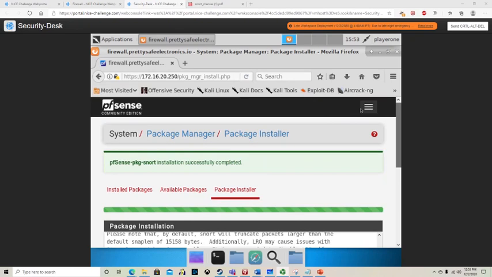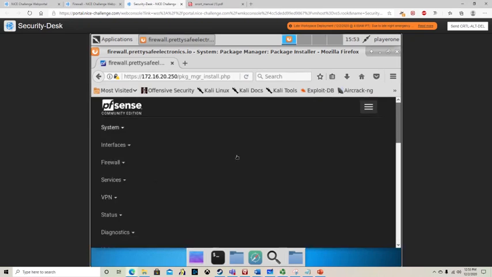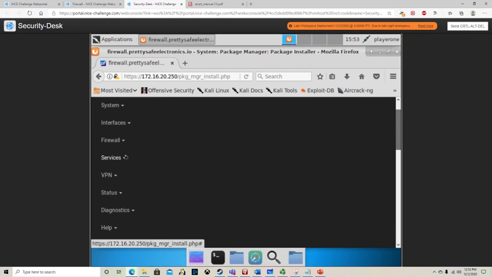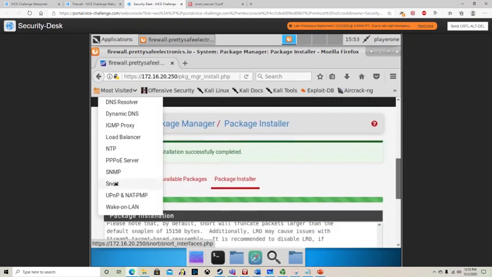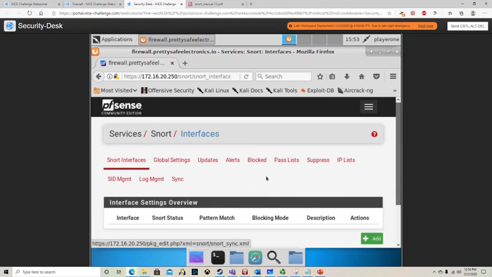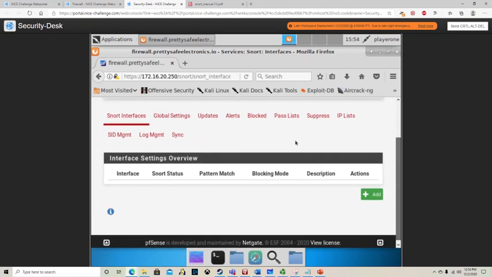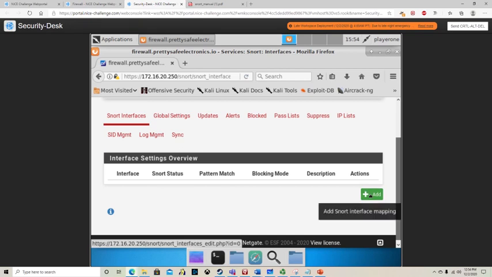So off we go. Now, if we want to actually configure Snort, we'll go back to our drop-down menu, and now this is a service. So we're going to go to Services, scroll all the way down to Snort, and this is where we need to go through some general configuration of Snort. Right now, Snort's not configured. It's not monitoring anything. It's not doing anything. So we need to add an interface to say where Snort should be capturing traffic.